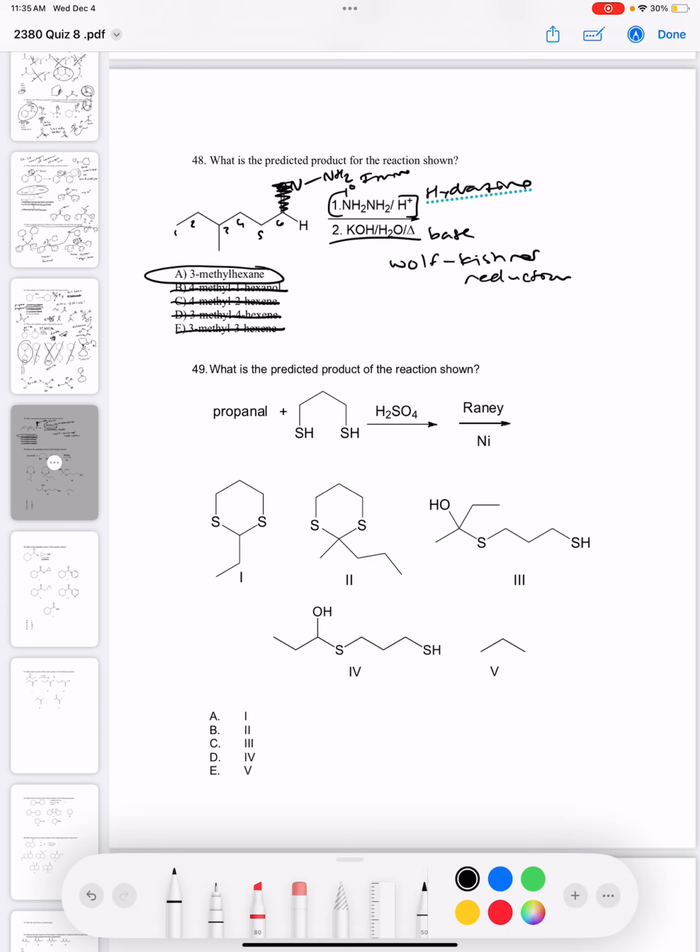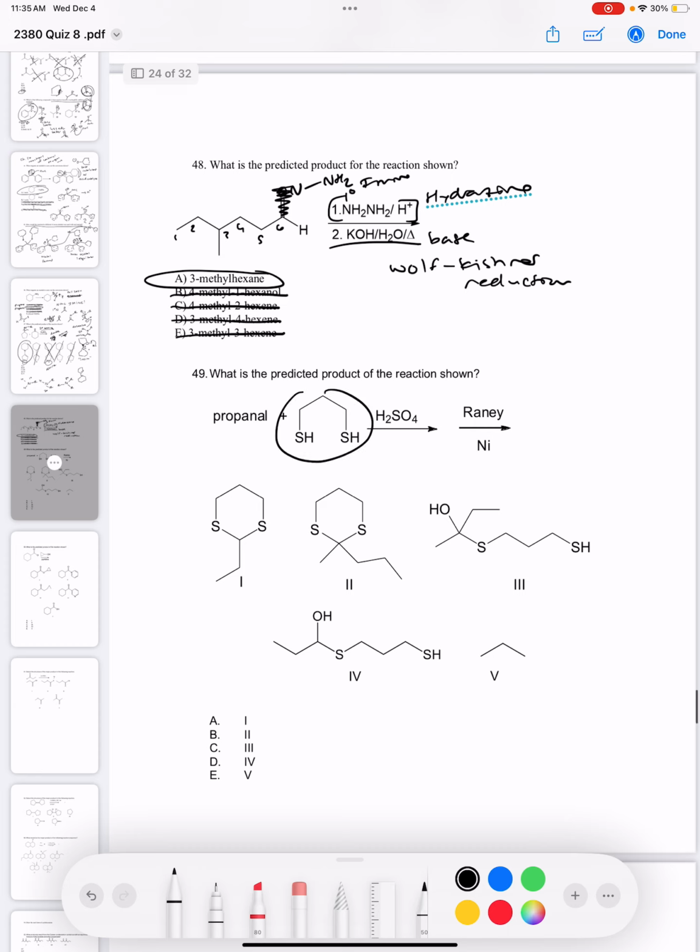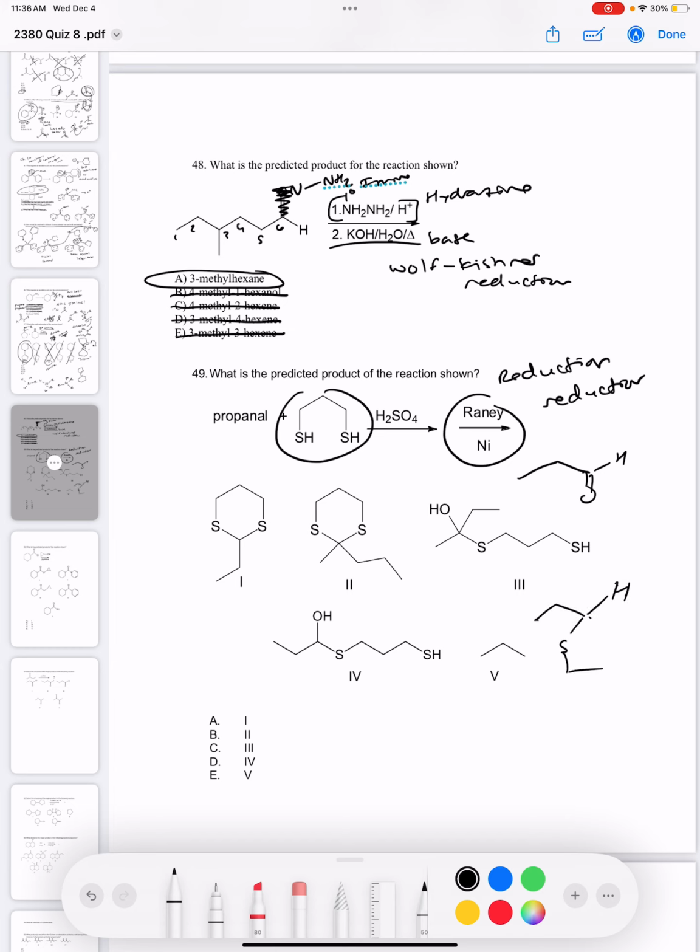This next one, propanol, whenever I see this thiol and Raney nickel, I always think this is a reduction reaction. So it's going to get rid of whatever thing we started with. We start with propanol, so that's 3 carbons, 1, 2, 3, with an aldehyde. And then with the thiol, it gives us the Raney nickel. I did this exact reaction several times in class, and I think it was even on your last test. So you get this, and then with the Raney nickel, it just completely gets rid of it, and so the answer is E.